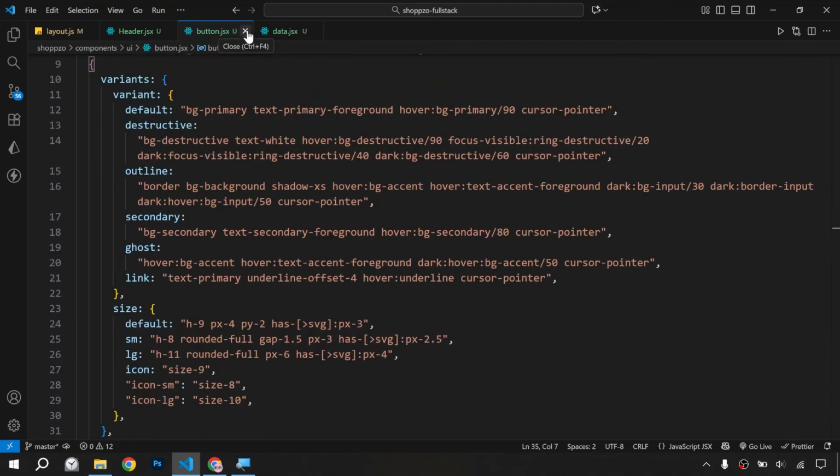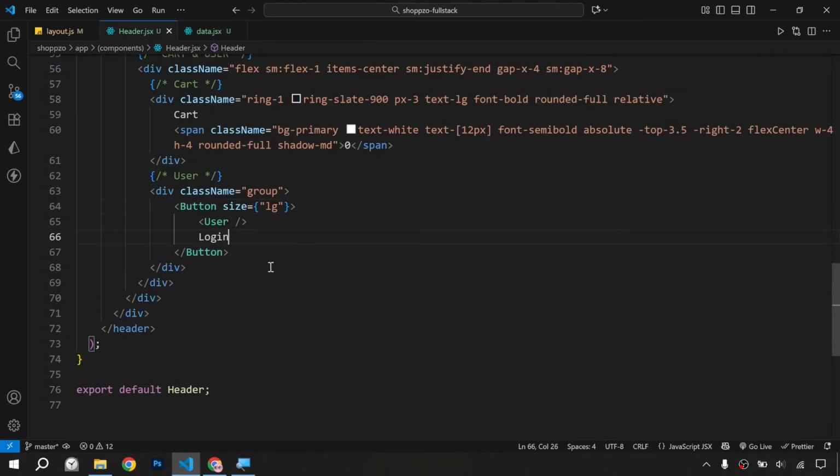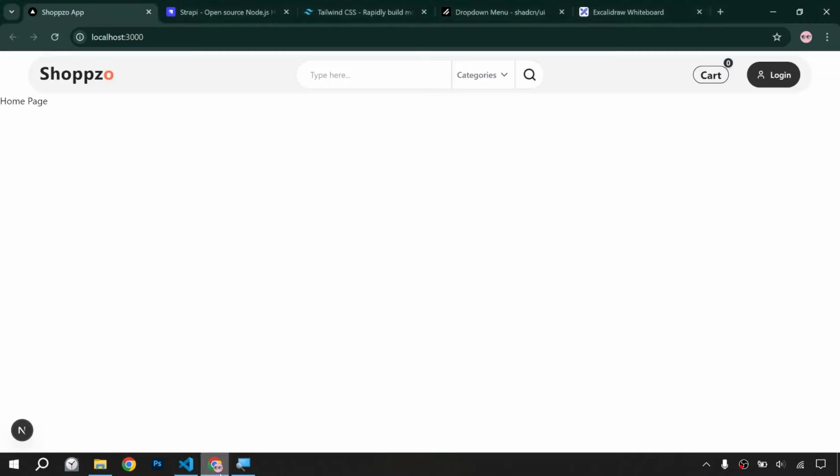We will close the button and now we will check again. Perfect. Our header is very modern and clean. Okay, so right, categories drop down menu is also fine.